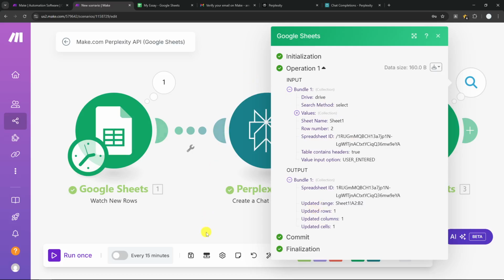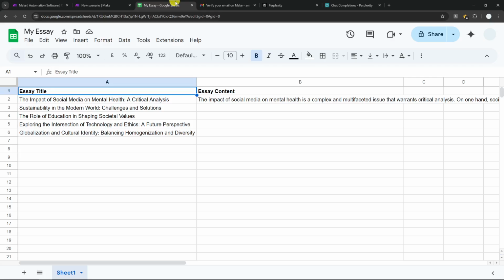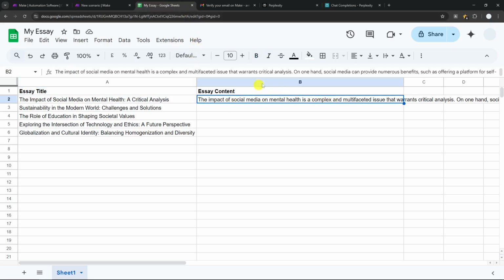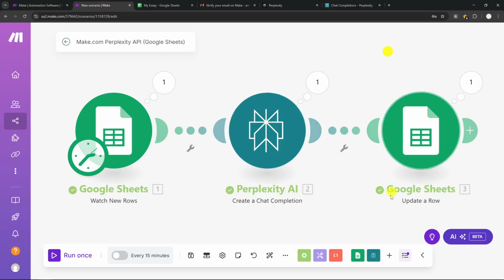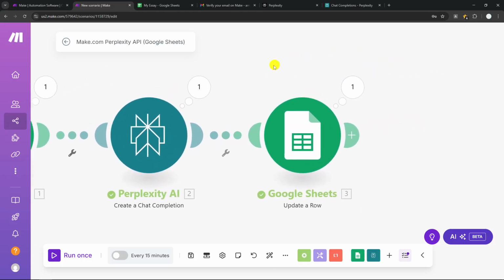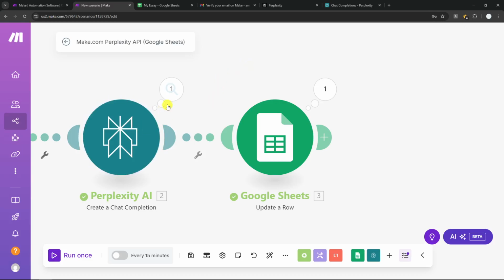And if, let's say, I go back to my essay, you see that now there is an item that was generated using Perplexity API via make.com. So that's really the basic of how you can use Perplexity API on make.com. Of course, this is just a very simple automation, but again, it's something that you can expand to other applications. I've seen people using it to build content for their website, or even keep track of information, or maybe doing some research. They can use make.com and Perplexity API to do that kind of task.